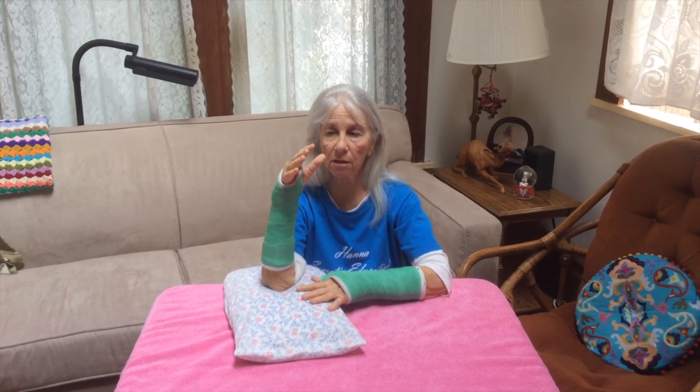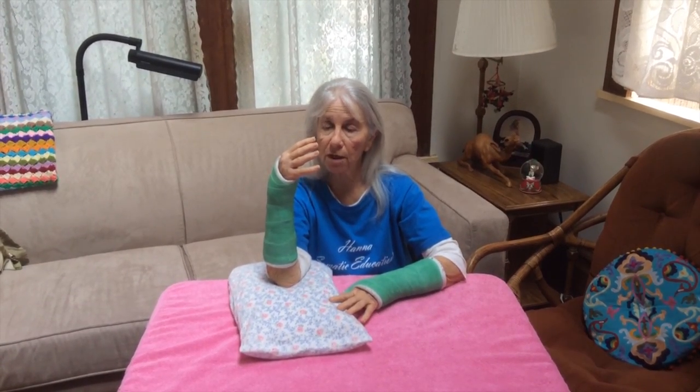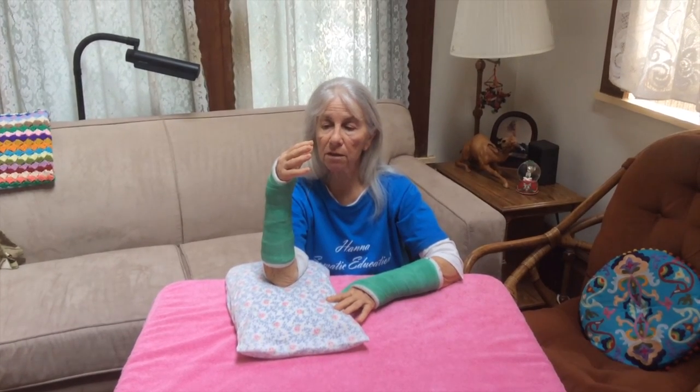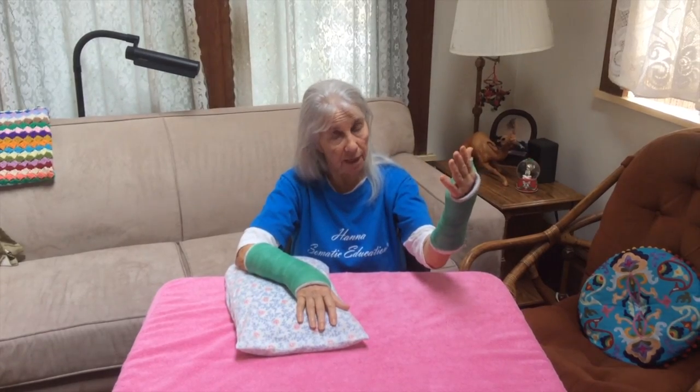I'm using muscles to voluntarily contract in that direction. And then I'm just slowly releasing until the movement stops. And I would repeat that a few times. And then I'm voluntarily contracting, turning my palm towards my face. This is as far as I can go in comfort. And then slowly releasing out of that. And again, I would repeat that a few times. And I try to do it a few times a day.